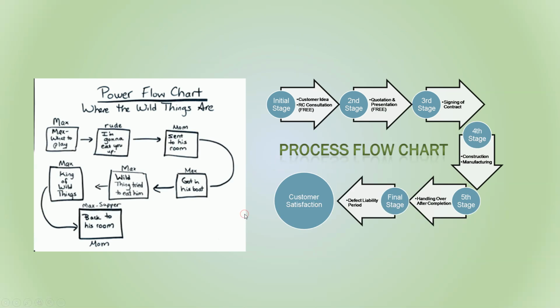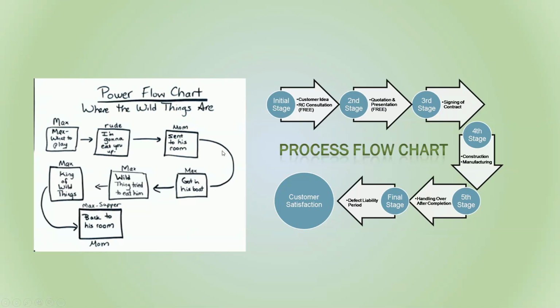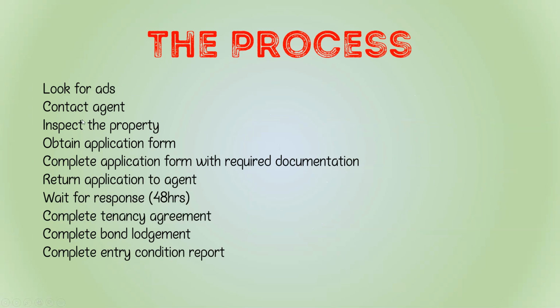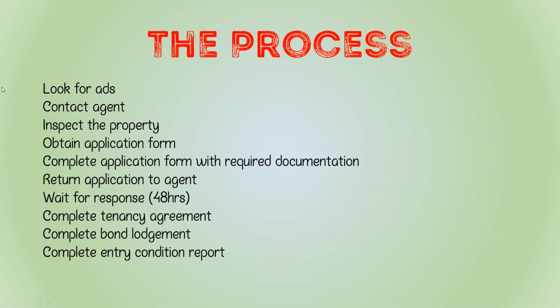Okay, so what you need to do is make a flowchart. So these are just a couple of ideas of what a flowchart is, just to remind you. It's not looking at the content of these, this isn't relevant to real estate, but just the idea that you record a step, an arrow, then move on to the next step. So you're recording a flowchart in this box here of what you do when you rent. And you're going to use these steps here. So to clarify, you need to put these steps into a flowchart in this box here. So pause now and complete your flowchart.